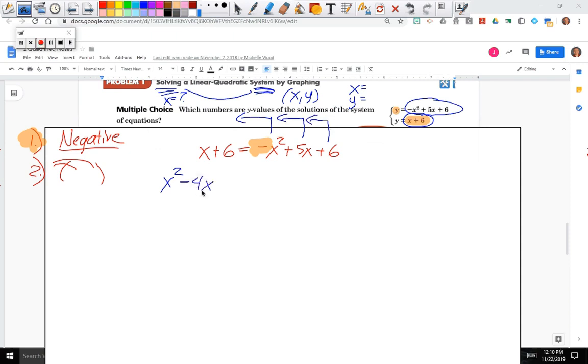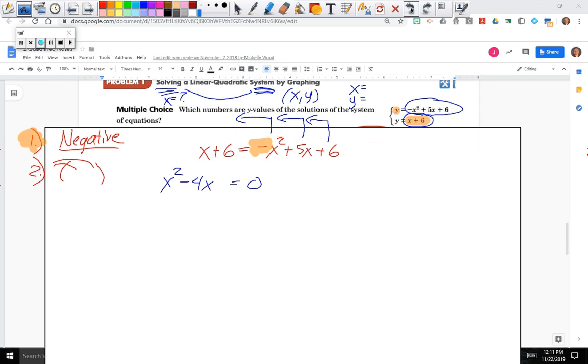Minus 4x, nice speed, is equal to 0, because the 6's cancel out. Okay, so now the negative mistakes are going to be reduced significantly. And remember, if this was an inequality and I divide by a negative, I have to flip the inequality. A lot of people forget that. So the move I just made is, in case you forget to flip something like that, you still get it correct. Okay? All right, help me out from here.